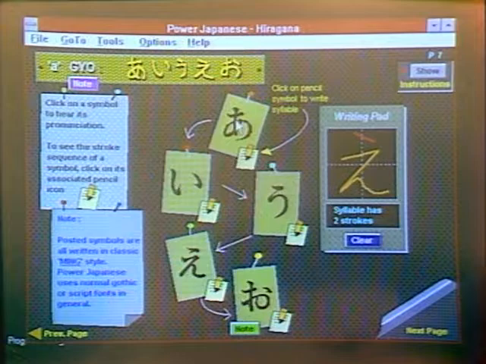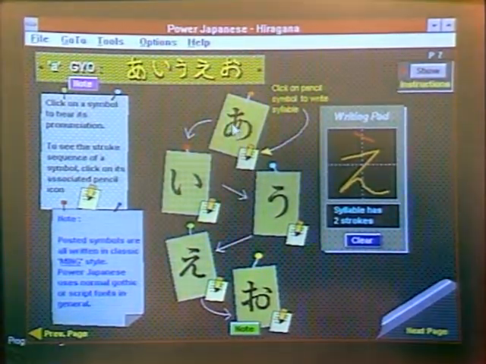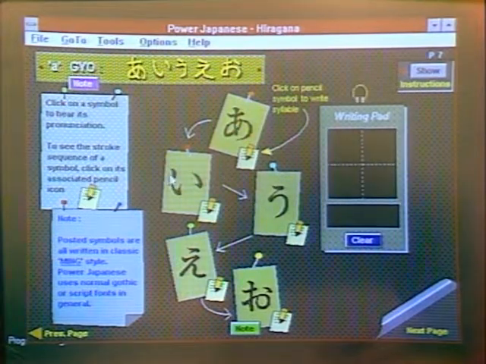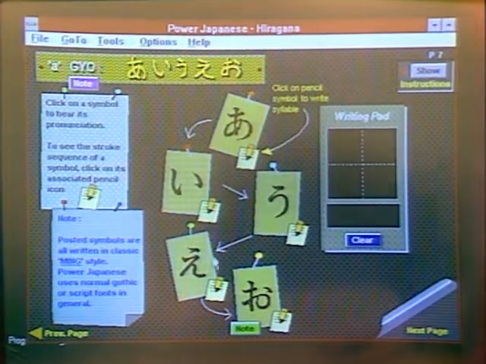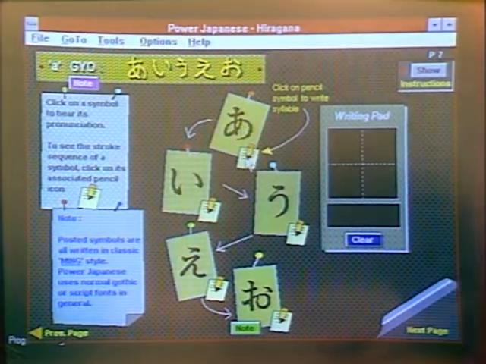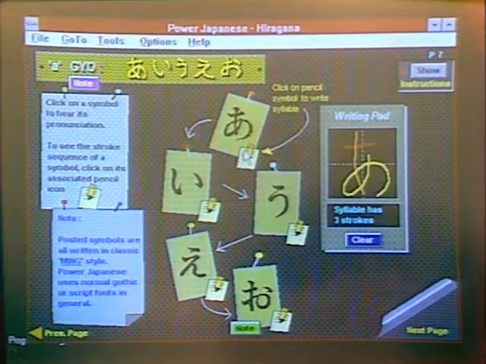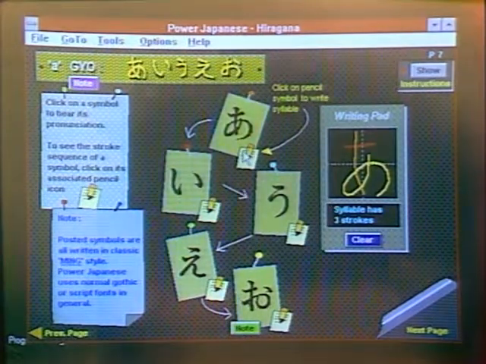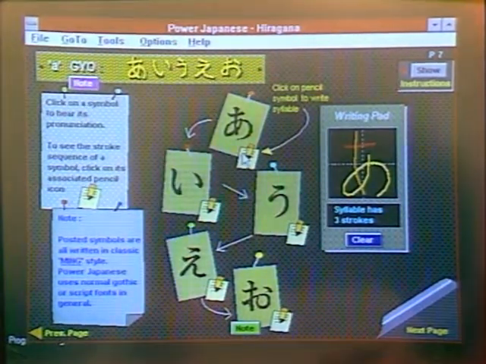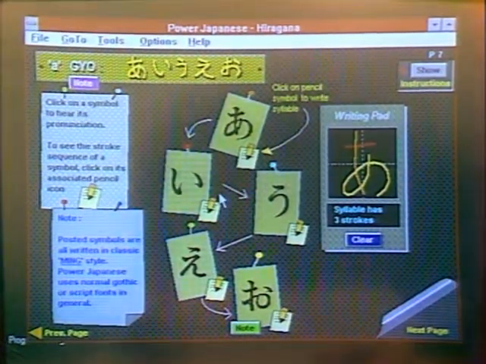Where the course starts out is learning some of the basic syllables or sounds that make up the spoken part of Japanese. It turns out that there are only 46 sounds and not quite as many. It's not so totally overwhelming as you think going in? Exactly, for the spoken part of Japanese. So here you see the sounds associated with each of those characters. You can just click on a character, hear the pronunciation. You can also see, if you click on a pencil icon here on the screen, the actual stroke order of each individual character, so that on your own you can begin to practice your writing. That helps and reinforces your learning these principal sounds. Most people go through this part of the course and learn the syllables in about a week and a half, which really isn't too difficult.